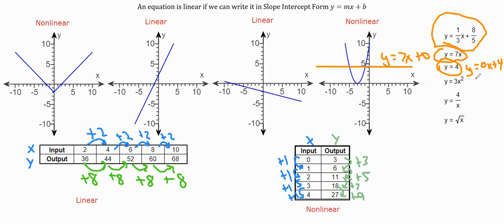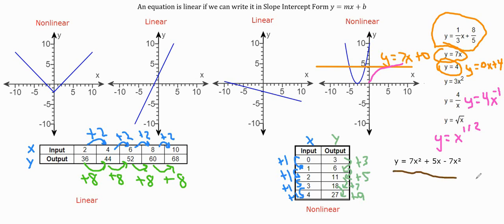The next one, y equals 4 over x. The exponent is actually not 0 or 1. This is actually the same thing as writing y equals 4 times x to the negative 1 power. This actually is an inverse graph, and we'll look at that at another point. And the last one on here is y equals the square root of x. This has an exponent of 1/2. And the graph would look something like this, like half of a U, but turned off to the side.